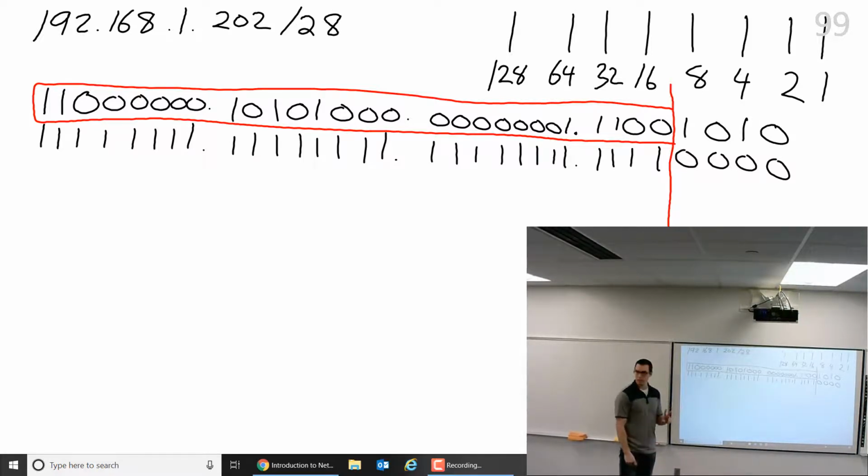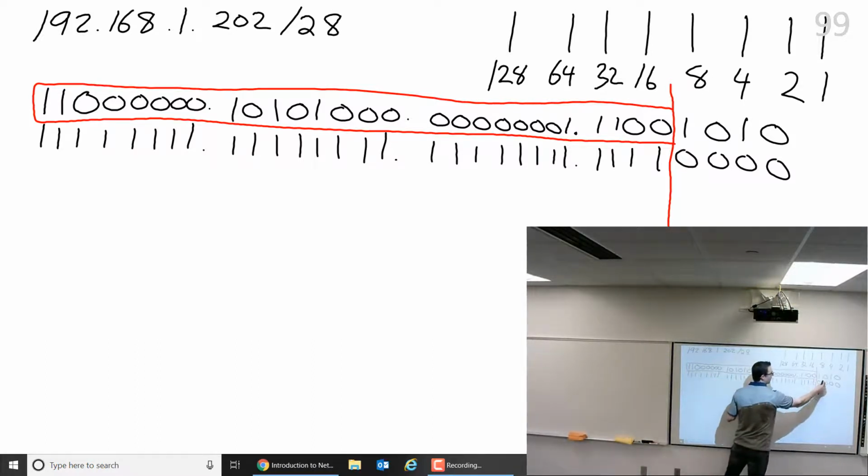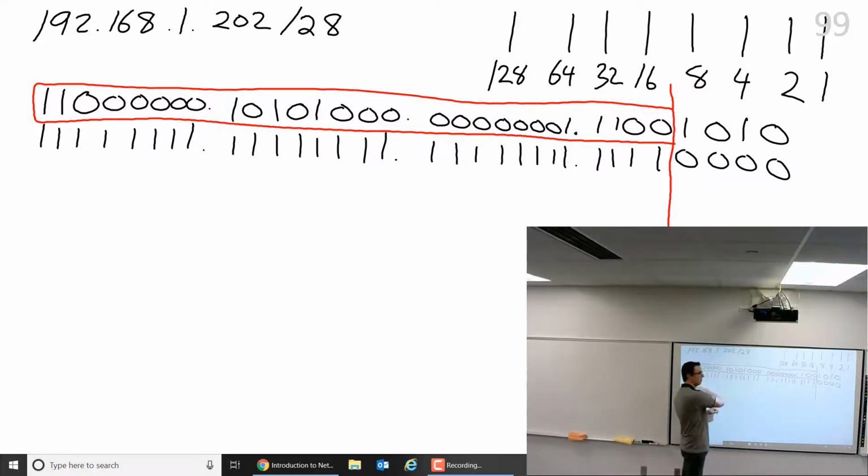The second way I told you is to AND these together. That's where you go, a 1 and a 1 is a 1. Anything ANDed with a 0 is a 0. A 0 and a 1 is 0. If I had a 0 and a 0, that's a 0 as well. So you can go along the line and AND it out, convert it back into decimal, and that would work for you as well.